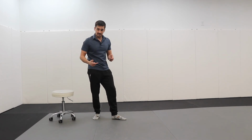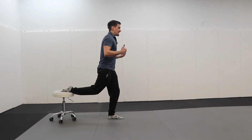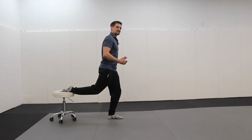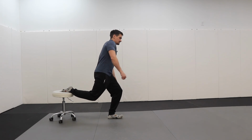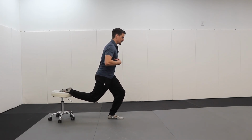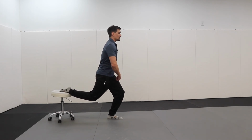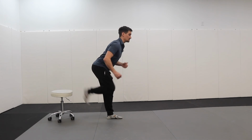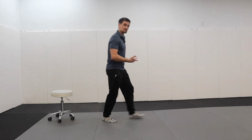And so you can train this again in a split stance position here. And now I'm not going to do this again for reps. I'm going to do this for time, much like I did the balance drill. I'm going to do a little bent knee, and this, as a little side note, can also be a good position here. If I keep my torso upright, my knee has to go further forward. I'm not really trying to load the hip here because I'm not going to be running like this. I'm going to be running like this, so as I hit, my knee's going to come over the toe, so I want to train it like that.